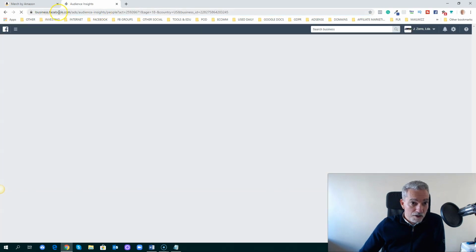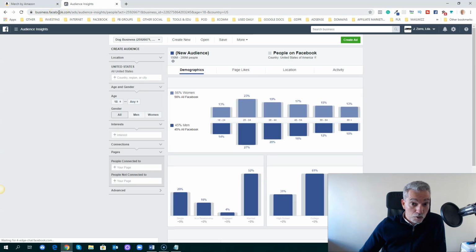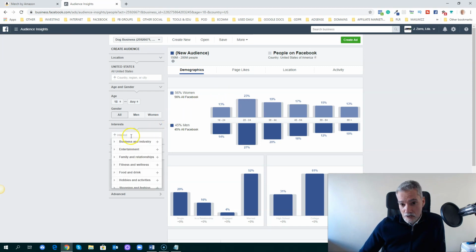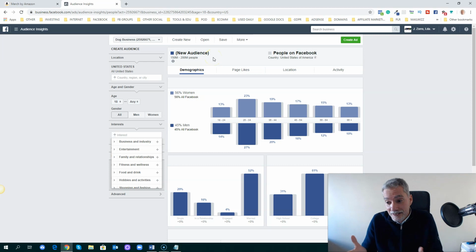This is a Facebook tool, Facebook Audience Insights, and it's a great tool because you can enter some interests, and you can have an idea of how big your target audience is.